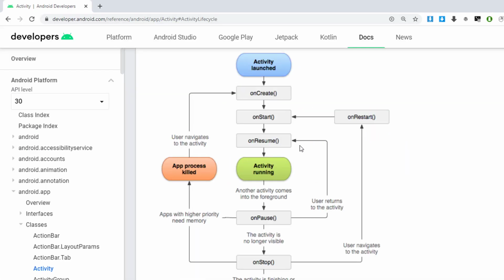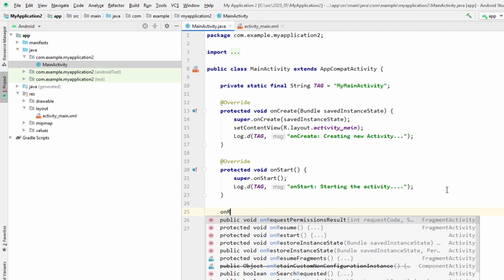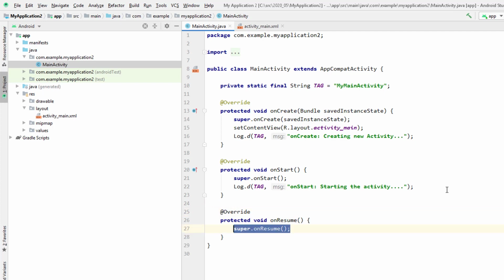Let us look at another method. We have the onResume. So I'll simply put here onResume by writing a small letter "on" and then a capital R and then "esume". Let me also put something in the console and say "the app is resuming." Then we're going to implement this one and see how they are going to be called.